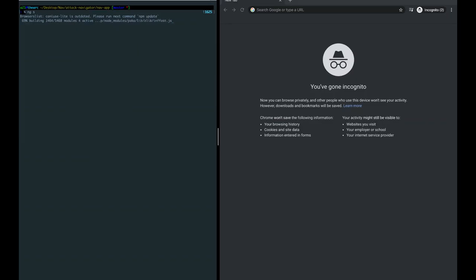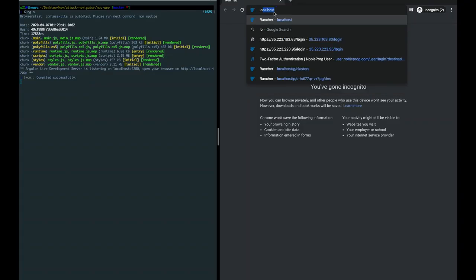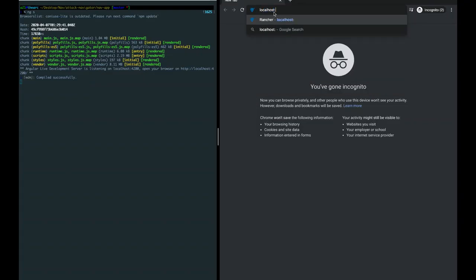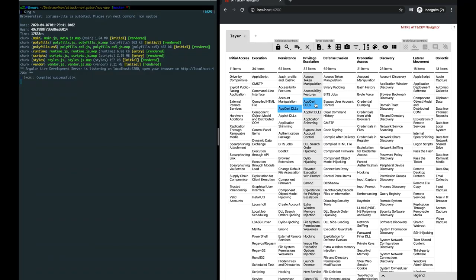As you will be seeing right now, this ATT&CK framework can be adopted as a local installation, or it can be used as a cloud installation as well. So let's have a look at how this ATT&CK Navigator looks.